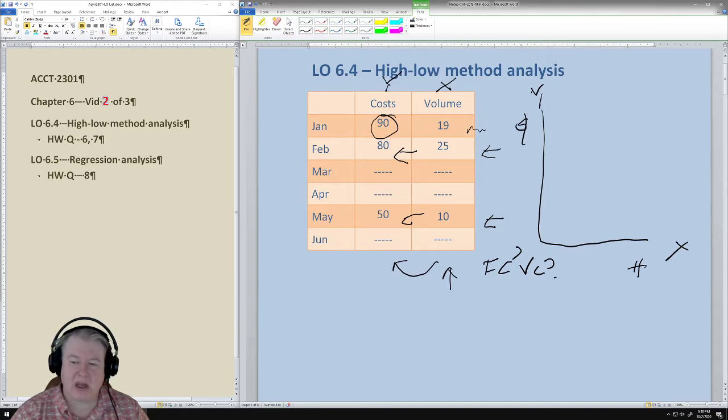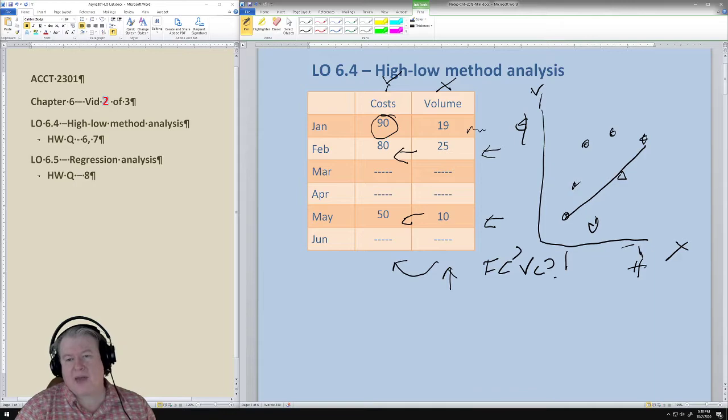So for example, here on the graph, maybe there's a whole bunch of points. Maybe there's points here, points whatever. Maybe there's a point here. The point is that you're going to take the high X and the low X. So you're going to take this point and this point. And even though there might be lower Ys, those don't correspond to the same point. And what we're going to do is find a line between these two points, and we're going to call that our line equation. That's our high-low method analysis.